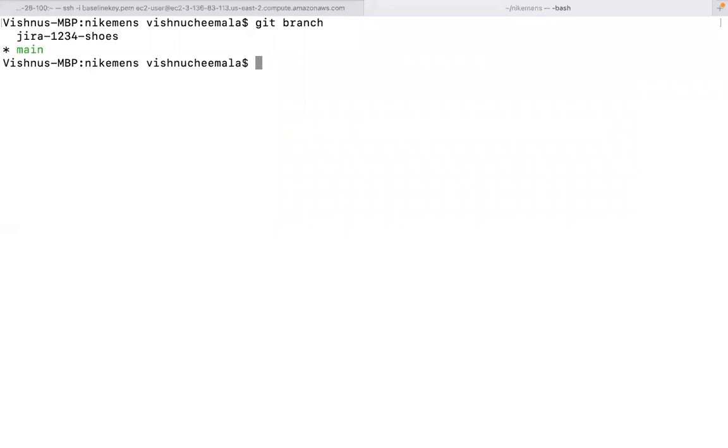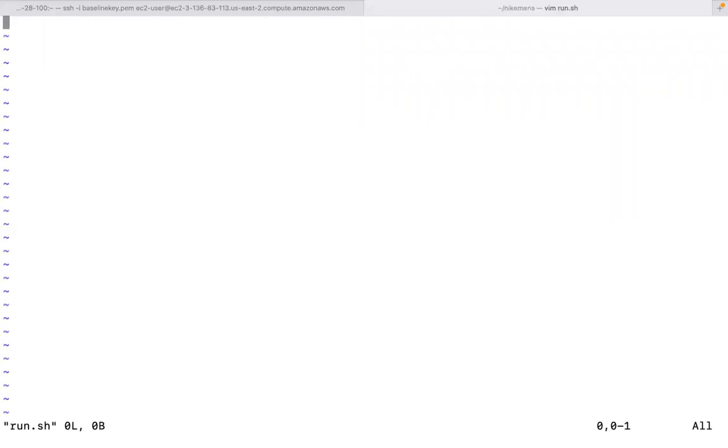Okay, now touch run.sh, simple shell file. Try to add some. Anybody know how shell script starts? Like bash, something like this.